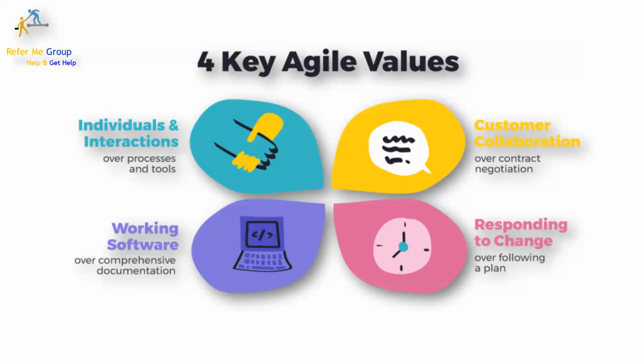Next is responding to change over following a plan. So Venkat, let's suppose on one fine day you decided to paint or renovate your house, right? What happens is that you have called a few of the paint companies, like in India there is Berger, Asian Paints, Nerolac. You call their representatives, they came, and they have given you the estimate. Now it may be possible that, for example, one room you want to color blue, just randomly I'm giving an example, one room with a pink color, one room with a green color, something like that, right?